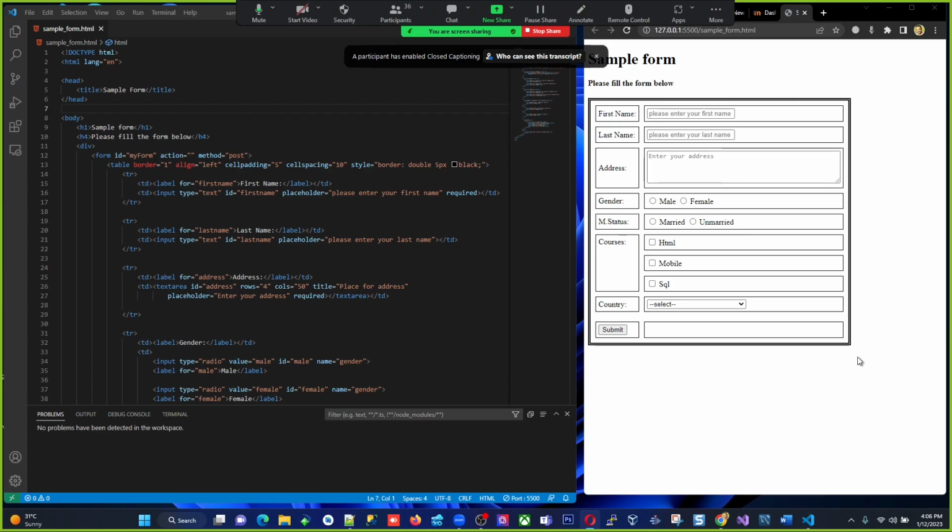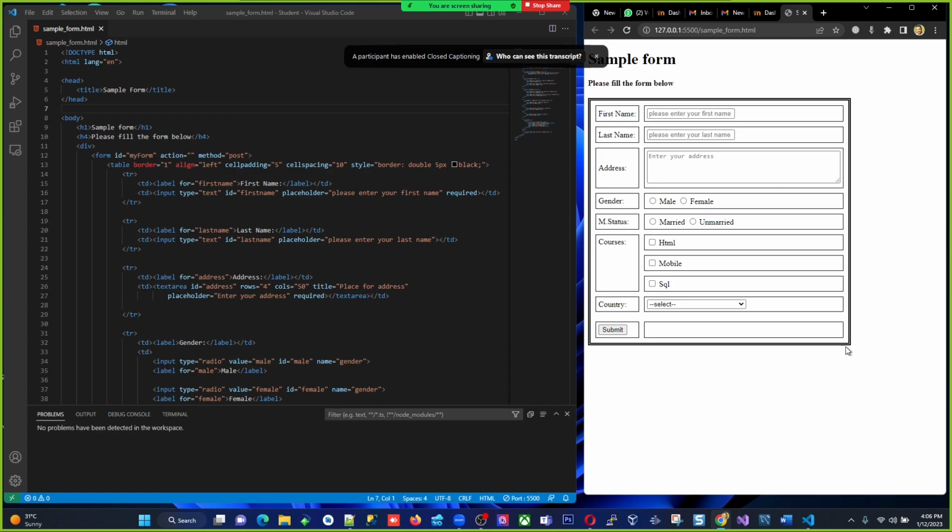This is the sample form that we are going to design. This is how they say it, but I enabled some borders here to understand the location of the labels and the data entry. This is what we are finally going to do. If you have any ideas, let me know.